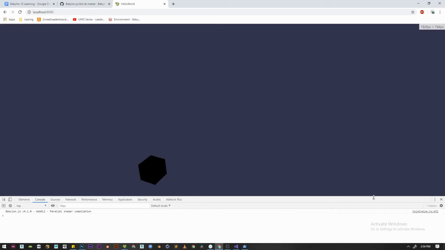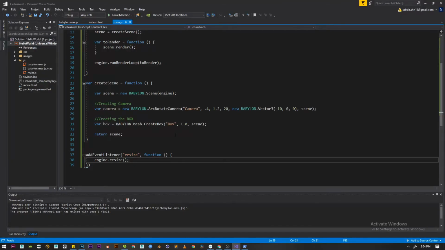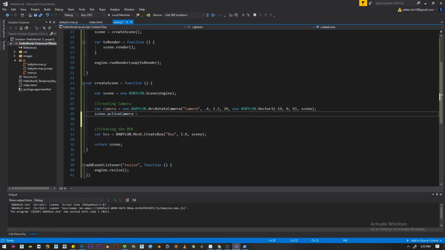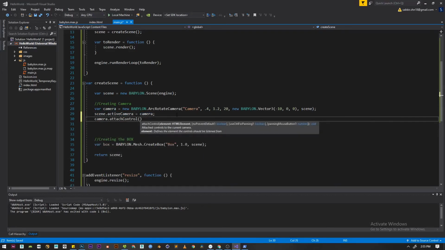But if you click and drag the camera, it should rotate now, but it's not. That means we missed something. Well, I found it. We created the camera but did not activate it. Let's tell Babylon we want our camera as the active camera of the scene. Now open the browser, and now we can rotate our camera. Nice.